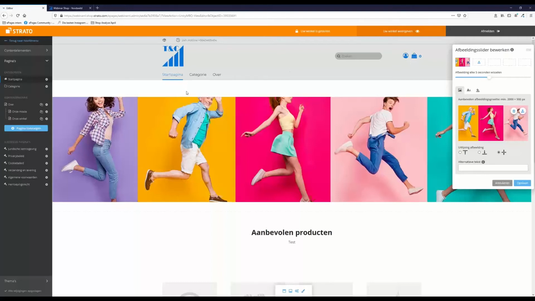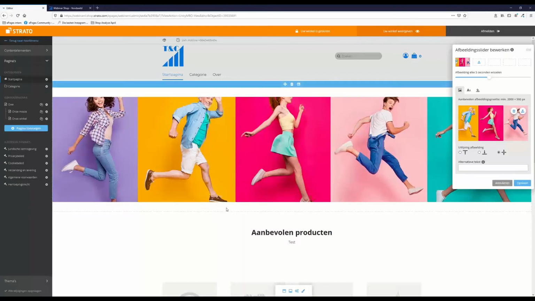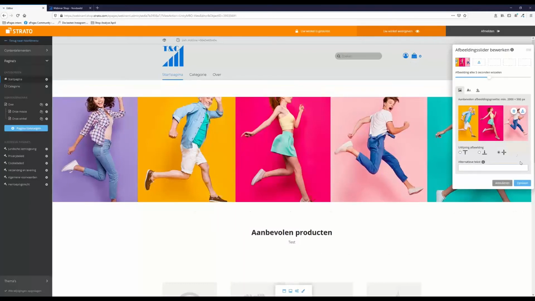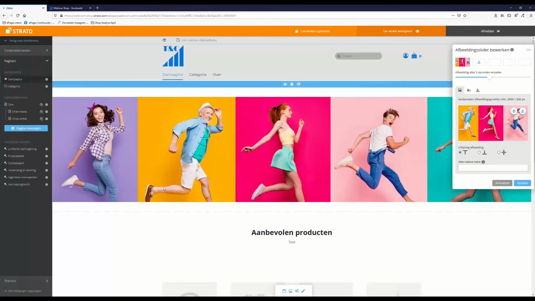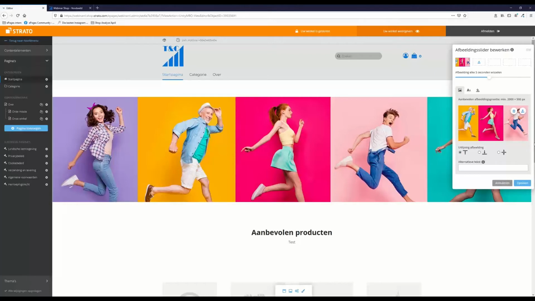And you see that all the heads are cut off and the feet are cut off, and now I can make a choice. I can either leave it like this, or I can put it to the bottom, or I can put it to the top. And I decide to do this. So just the feet are missing, but actually the heads are there. So I like this. Even if you're not a graphic designer, you have some options here to play around with the pictures and realign them a little bit better. But of course, the best result will be if you use 2000 by 500 pixels as your size for your images here.